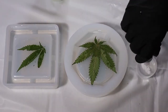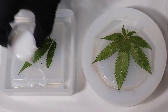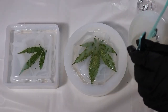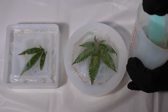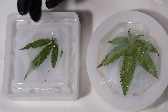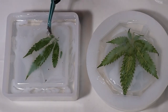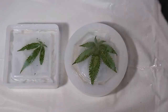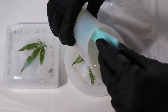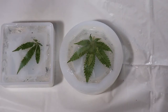I poured some resin into a small cup, added some white alcohol ink, mixed that together, and then randomly poured it over the mold. Then I added some silver foil flakes to the clear resin and mixed that together. I noticed the white resin made my broken leaf migrate and messed it up, so I had to piece it back together again with tweezers. I poured the silver resin on the outside, covering the leaf — it filled about three quarters of the mold — and I'll come back tomorrow to fill the rest.